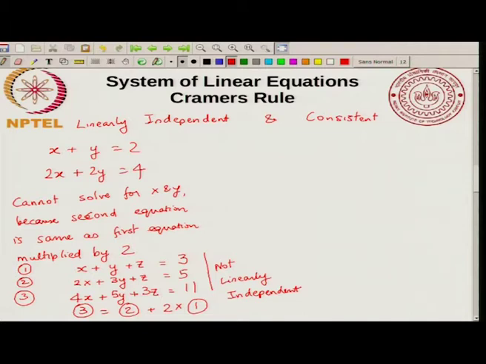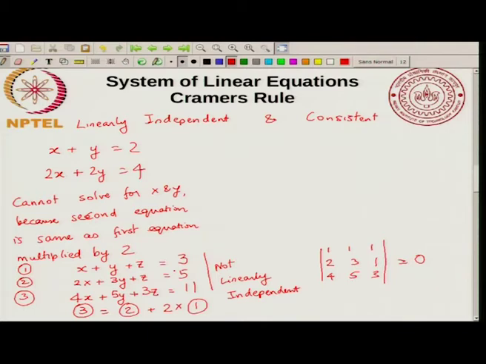In fact what you will get is that the determinant will turn out to be 0. Okay. In fact what you will get is that the determinant of this matrix, if you take 1 1 1, 2 3 1, 4 5 3, this determinant equals 0. You can verify this. Okay. You can easily verify that this goes to 0. So, Cramer's rule does not work. Okay. And you cannot solve this system of equations, and it is obvious because you do not really have 3 independent equations. You have only 2 independent equations and you have 3 unknowns. So, you cannot solve it.